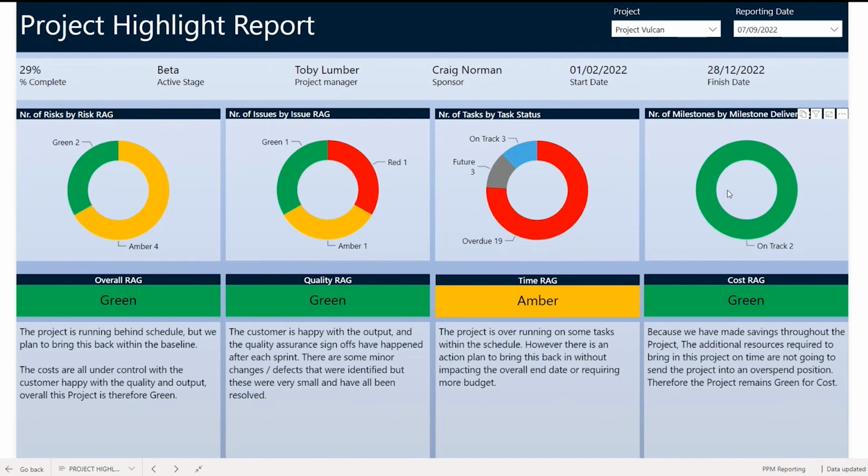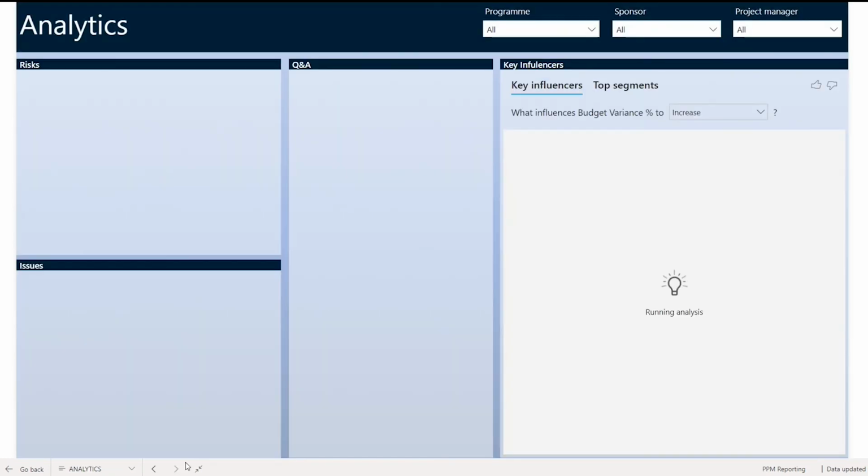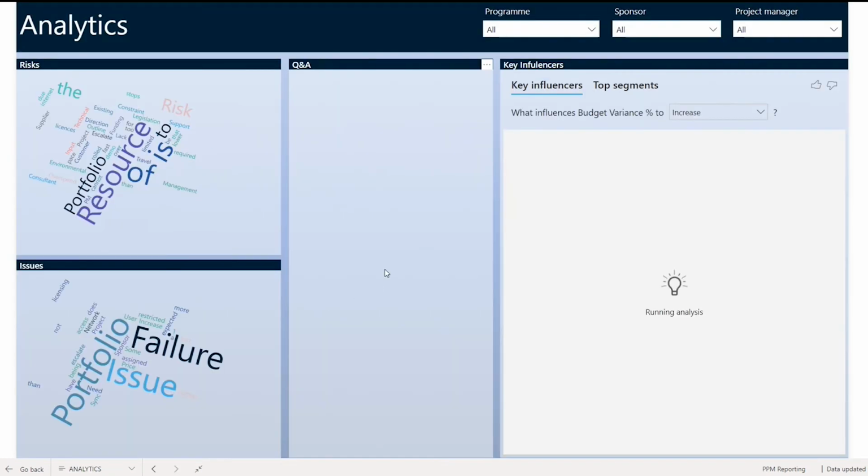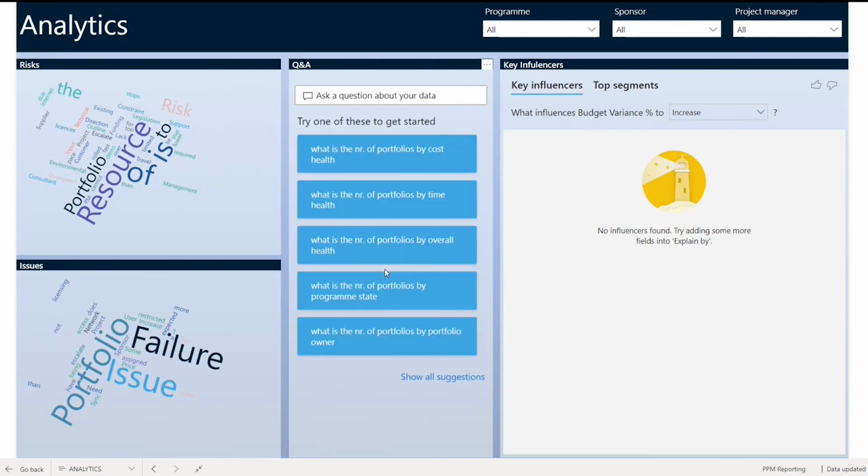So, but yeah, it shows you your statuses, your overall static information, like who the sponsor is, some of the start and end dates, but all that is coming from the PPM solution, ICOplan, that's in the background. And then we get onto some funky cool stuff. This is the stuff that we just like to show randomly, just to show you the power of this when you get all the data in the system. Bear in mind, there's not loads of data in the system, which is why this key influencers feature doesn't work. But you can create your segments and key influencers as to, I guess, budget variance as an example.